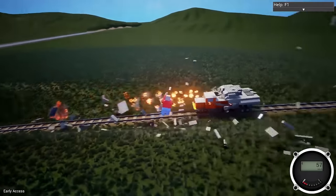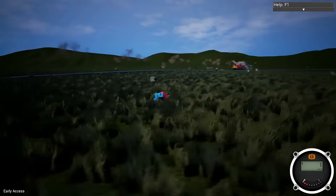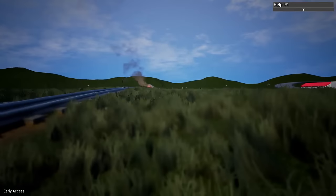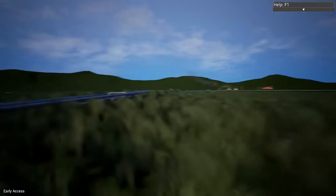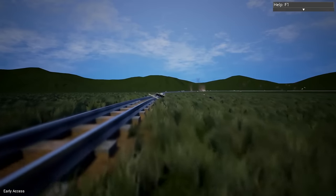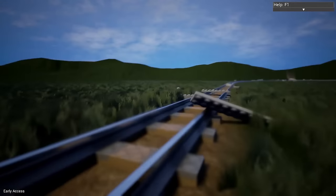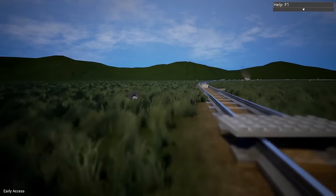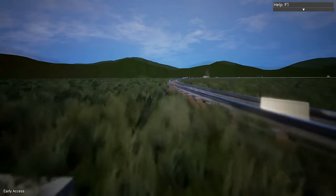Wait, what the heck? Whoa, oh my, look at it. It's dragging my tank. Hey, let go of that. Oh, there it goes. Wow, you know what? That tank deserves a little bit of praise there. It took the train head on. The train wound up devouring it, but let's go observe the damage real quick and see what exactly just happened because I have no clue.